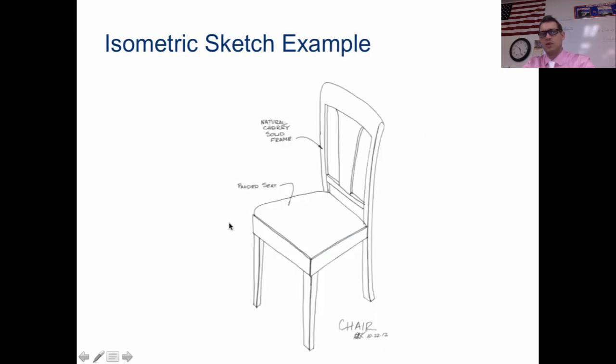This is a little more of what you might sketch in your books just on the fly if you're designing a seat. And we'll come back to the seat a little bit more. But you can tell the legs aren't exactly even. But you can definitely tell this is a chair. This is an isometric drawing. You can see that you equally see all the sides.